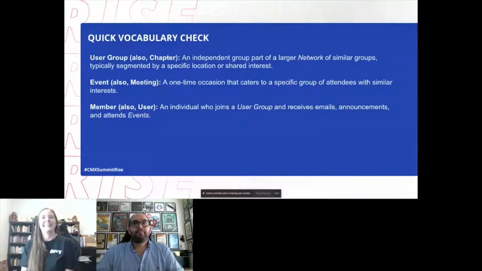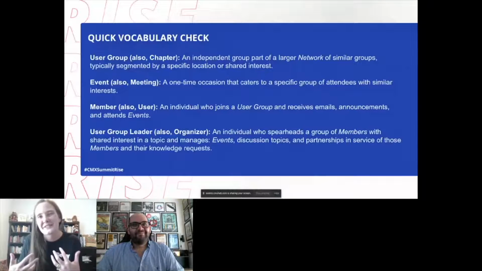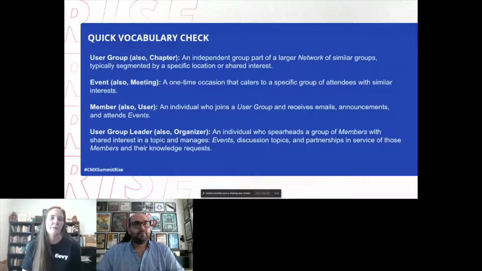And finally, my favorite people in the whole community, the organizers. So when I say user group leader, what I mean is somebody like Dave who works a full-time job, has other responsibilities, has the family, has the whole list, and also said, you know what? I love your logo so much. I'm also going to host 4 to 6 events a year, and we're going to see where it goes. So when we say user group leader, we mean event organizer, and those guys run those events. They represent local partnerships and really bring people into the space.